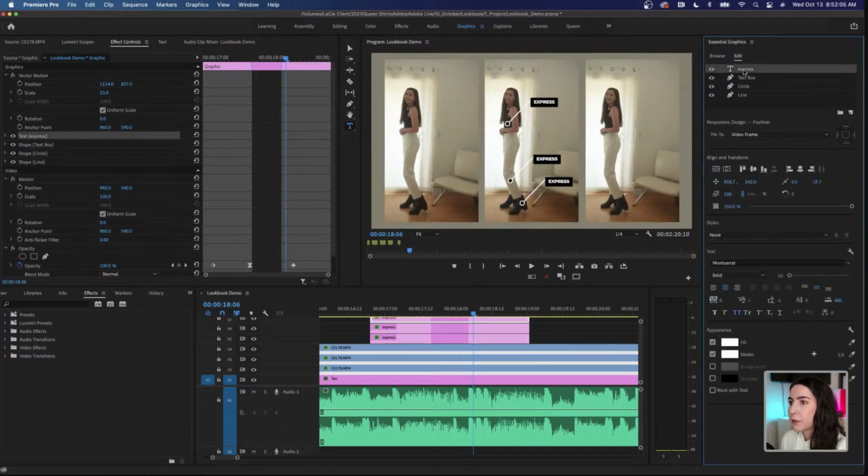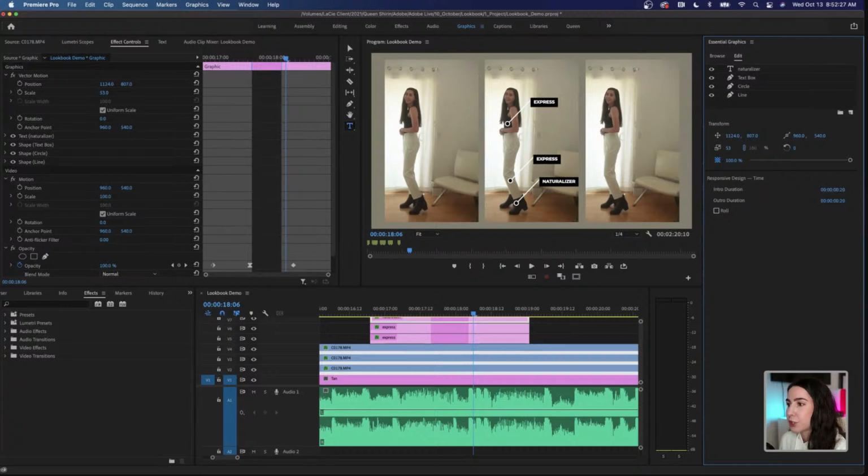And for this one, I'm going to select the express text just so that I can change that text right there. I'm going to double click. And then we will call out the brand of the shoe. So this one is Naturalizer. All right. And then since that is kind of a really long word, I'm going to change the position and bring this over. Maybe we'll do it on this other boot. Something like that. And let's take a look.